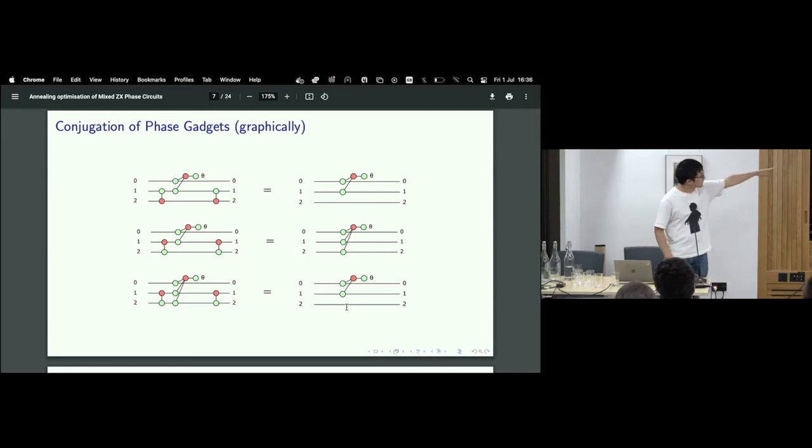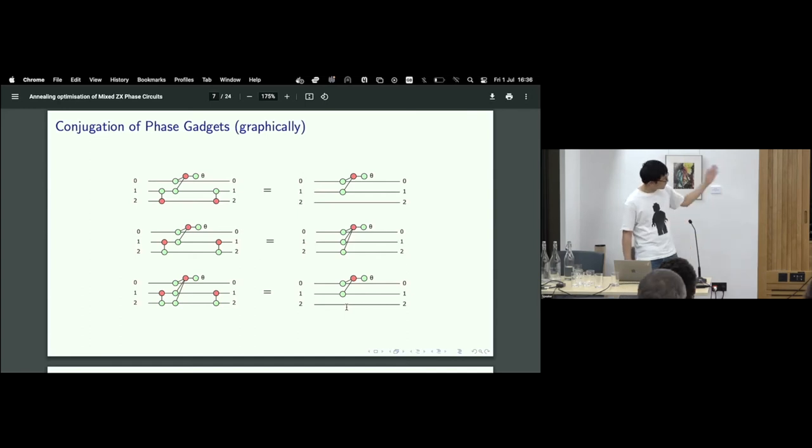You look at this phase gadget above. Since the CNOT's control bit is a green leg, and so is the phase gadget, they're going to commute and cancel out the other CNOT. So the number of legs on this phase gadget doesn't increase or decrease. However, if you flip the CNOT and you had the target on the first qubit, they don't commute, and instead they actually toggle: they increase or remove the leg, as seen here in the second row. And if you did this again, unsurprisingly, you removed that leg. So this is all the rewriting you need to know in terms of ZX if you're not someone who is familiar with it. And there's exactly the same thing in the Hadamard basis. You just invert every color.